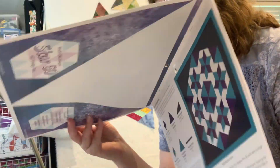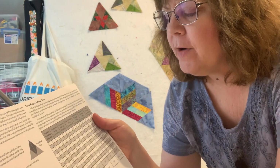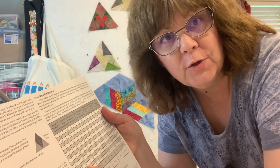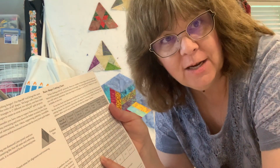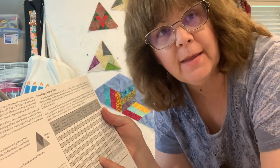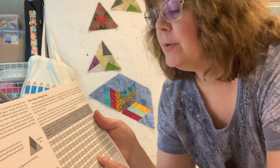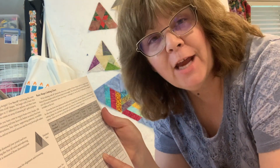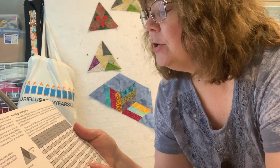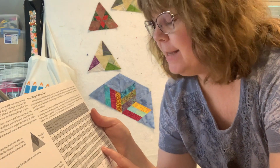Now, how do I know what size those are? Everything's in the instruction book. Okay, so I go back, and in this column we have a 7-inch finished. We've already done the 4 1/4 for our diamond strip, and we cut them at the 8-inch guideline. Then we cut side triangles with a 4.5-inch strip, and we made those little side triangles. And then we now need to do what's called a companion triangle, which is actually an 8-inch. And I'm going to show you, you can either cut them as an oversized 8 or as a 7.5.